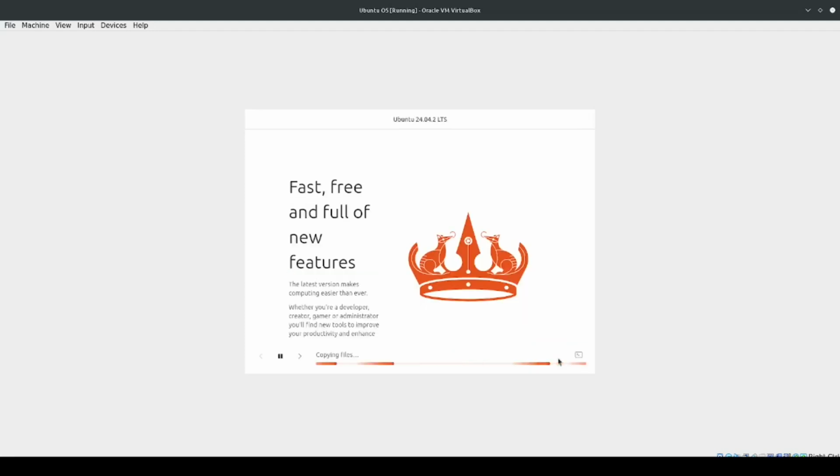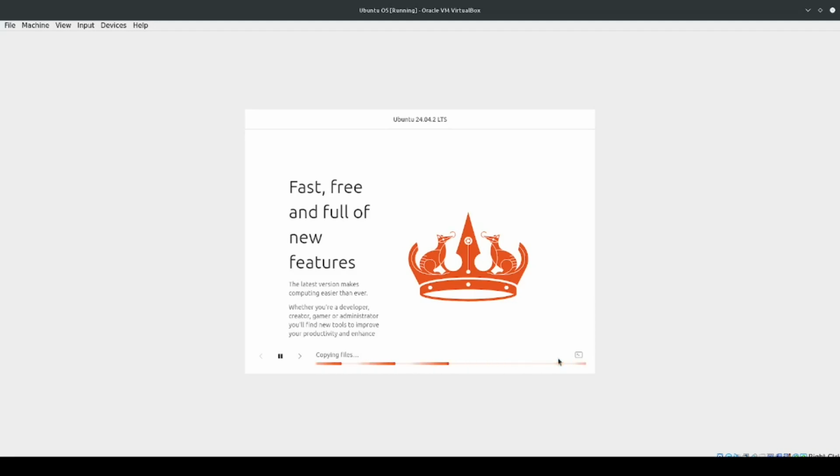So now we have started the installation part. Now you don't need to do anything here. Ubuntu will install as per the things we have configured here. Ubuntu is installing the Ubuntu 24.04.2 LTS version.